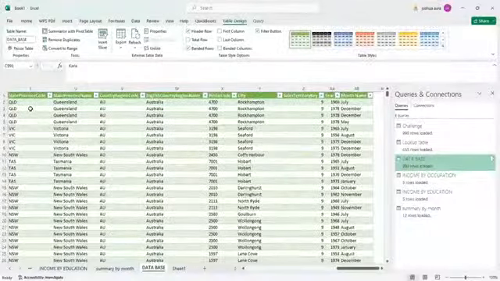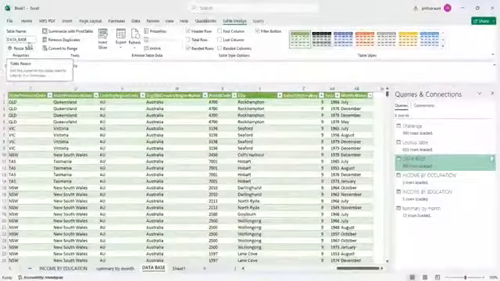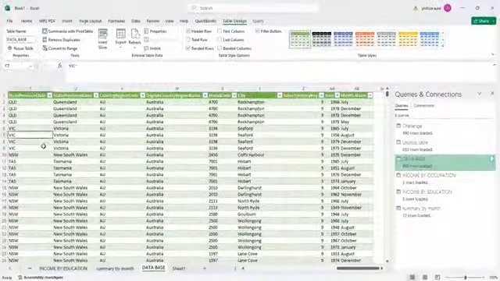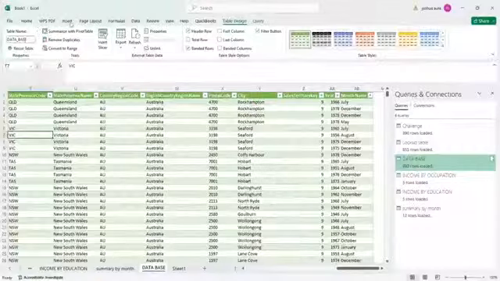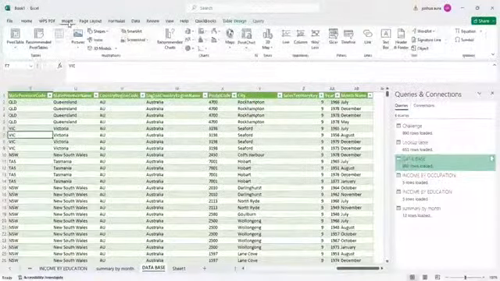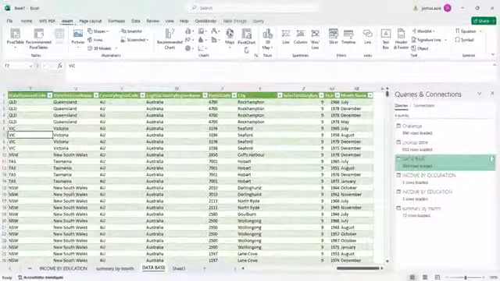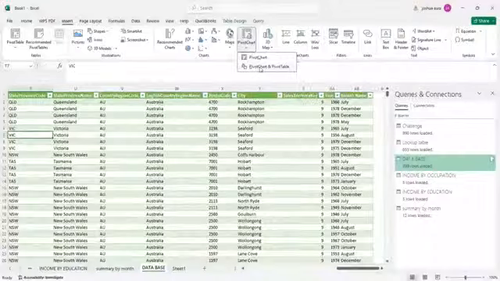It is already in a table form. What is the name of our table? Look up here. If you just place your cursor on that table, you will see the table name is here. Table name, database. So come to insert. I want us to insert two items at the same time. Go to pivot chart, drop down list, then pivot chart and pivot table.